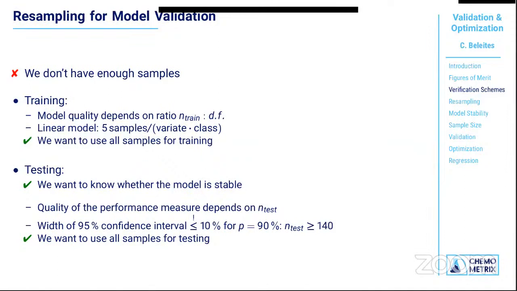And one difference between testing and training is that we can adapt our modeling strategy to having only few training cases by, for example, doing more heavy regularization of the model. This is not possible for testing. The quality of our test results will always depend on the absolute number of cases we had for testing.